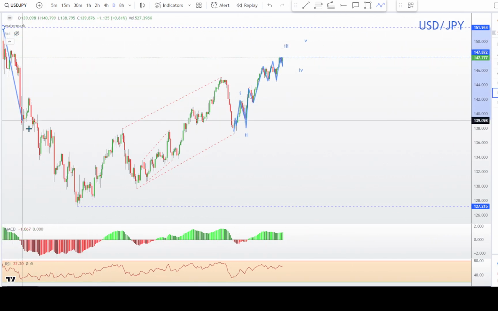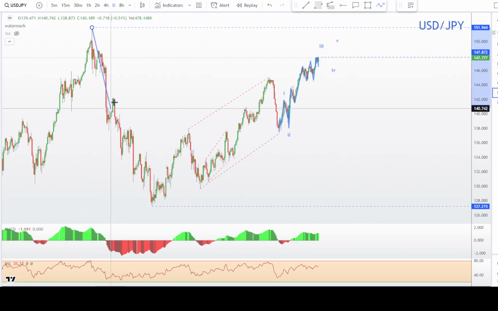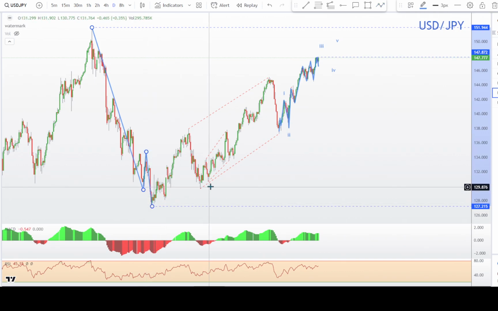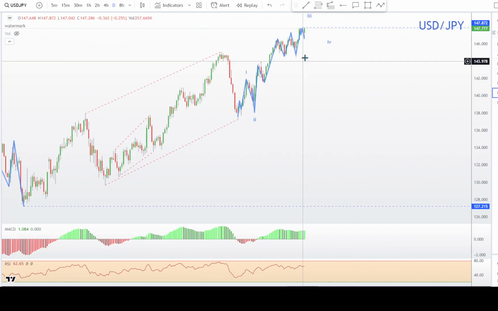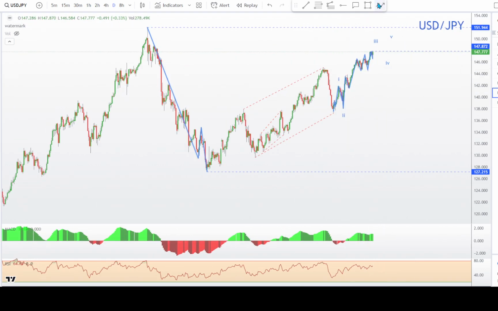What I did is I re-looked at this whole move coming down, and it looks to me like coming all the way down to there, that is a leading diagonal. And then you got this quick little 3-wave move there, and then still one more down. And if I'm correct, they don't have to come and break this, because if that's an ABC, that's your A wave, this B wave could come and break this top, this 151.94. And now that they're pushing up so high, that's what it looks to me like they're going to do.